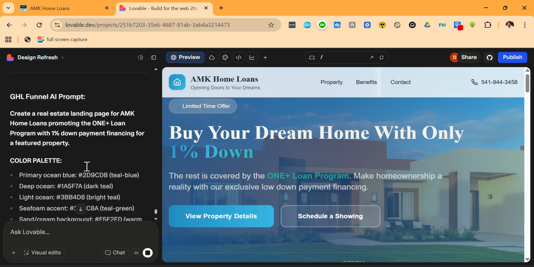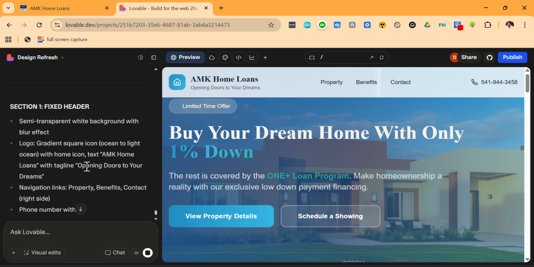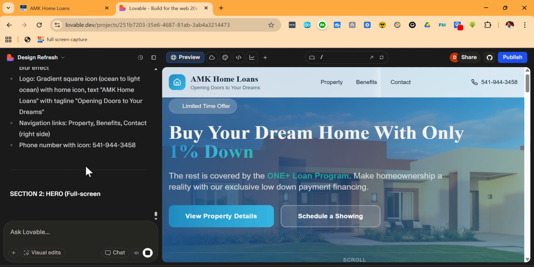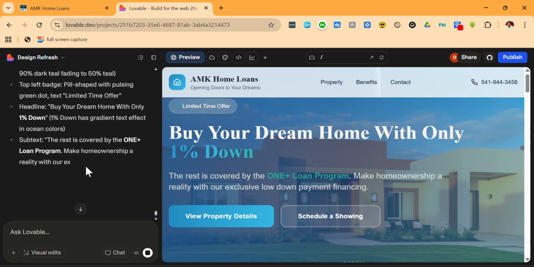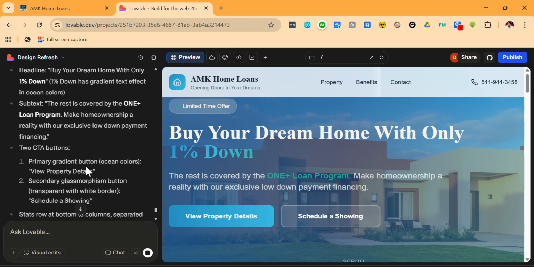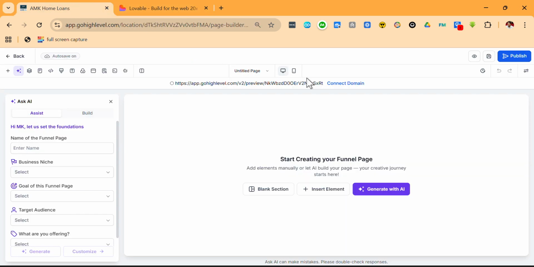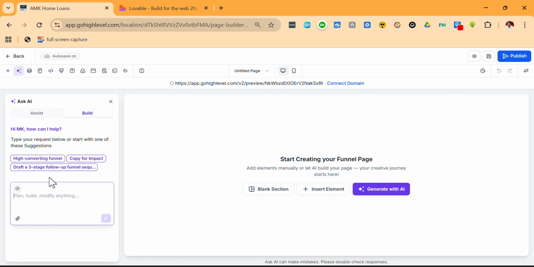So it's gonna give me a prompt now. Seems like it is giving me a long prompt. Let's see if high level accepts it. So we have a build box we can put in over here, so we can put our prompt over here.